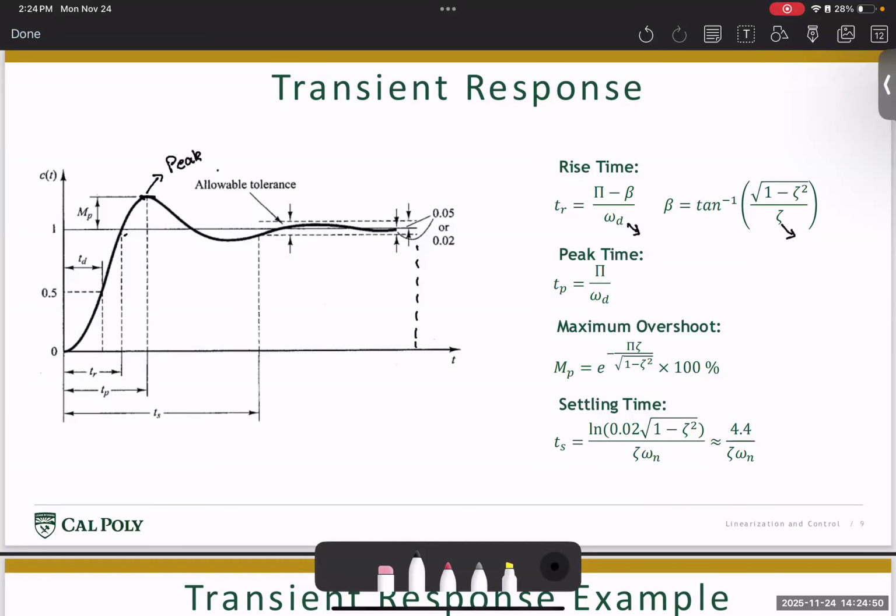And then another important quantity is called maximum overshoot. Maximum overshoot is basically the percentage of overshoot that is present within the system. In this case, let's assume that we wanted to have a pitch of about 1 degree. Then let's say the aircraft pitched up to 1.5 degrees and then it came down to 1 degree. Then here the overshoot is given by the difference between 1.5 and 1, represented in percentages. This is called the maximum overshoot. It is given by this equation MP, as you see on the screen.